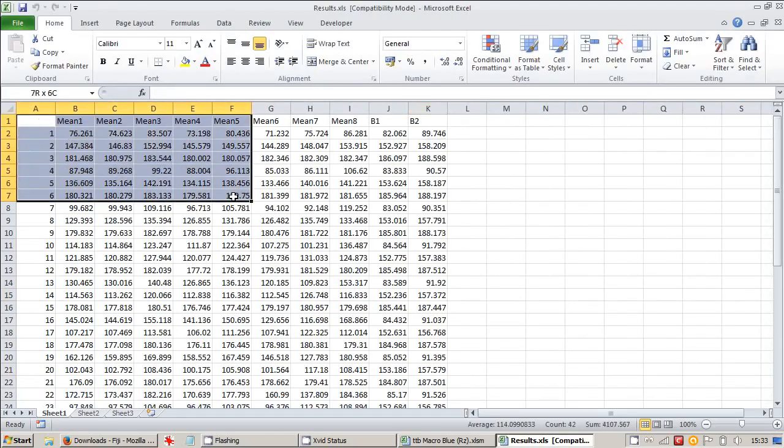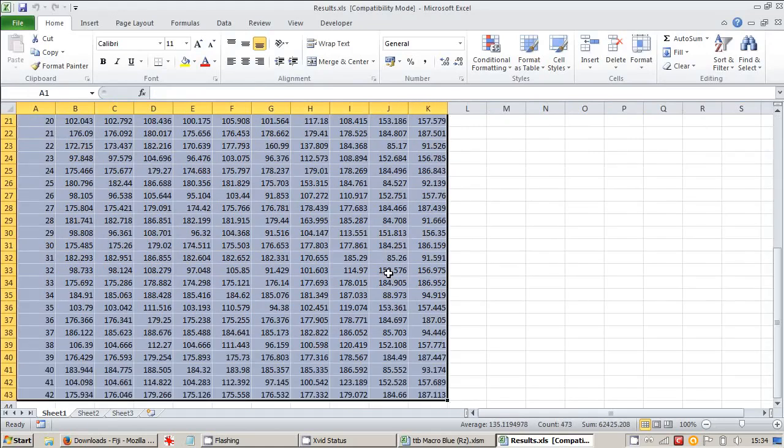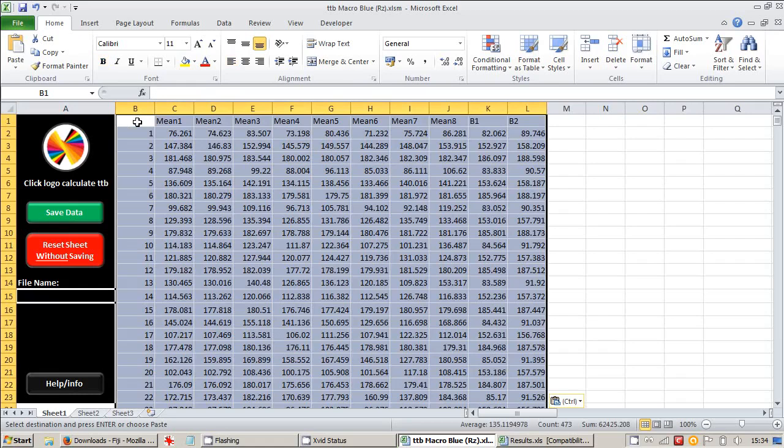And if we select all of the data, including the labels, in the results spreadsheet, and then copy by pressing Ctrl C, and go to the macro and put the cursor in this cell here and paste the data.